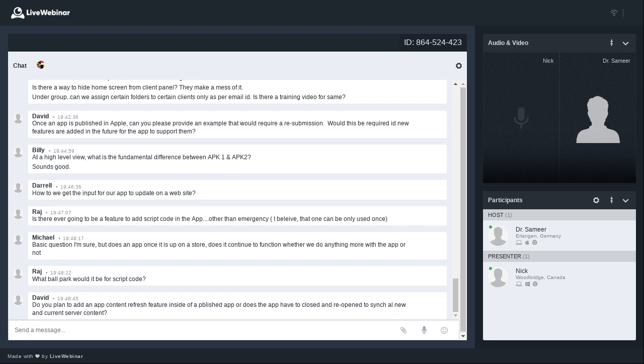We've never investigated a refresh button. I don't think, unless you paid for it, David, we would ever add that kind of functionality, because hard closing the app is easy and it serves no purpose to add a refresh button other than it's a convenience thing. So again, if it's something that you're absolutely wanting in your app, reach out to us and we can look at how much it will cost to accomplish that.